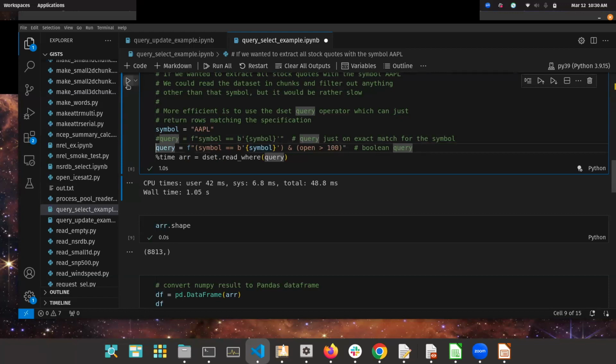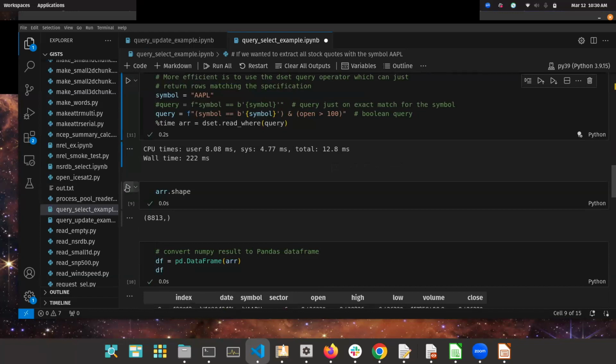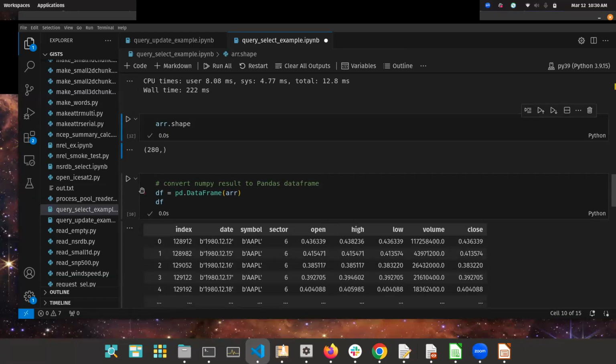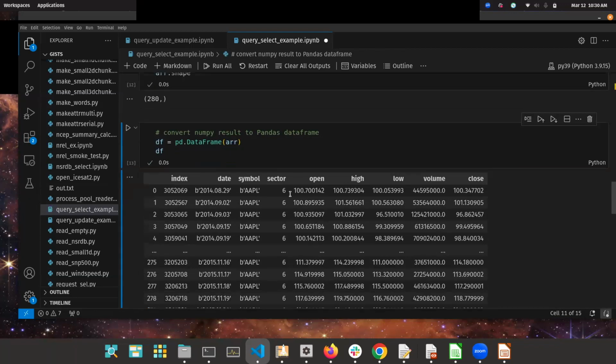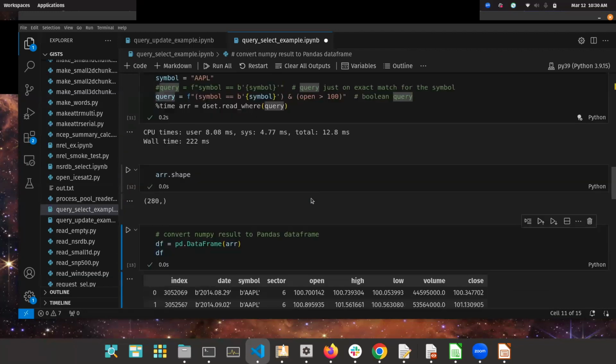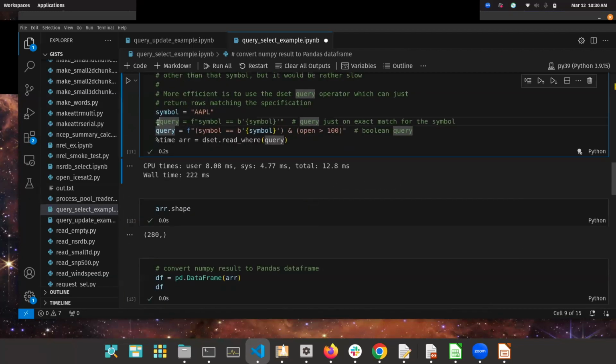We can run that, and in this case just 280 rows are returned. If we do a pandas DataFrame, we get something like this. We see our first open is 100.70. All right, so let me go back to the original query now.